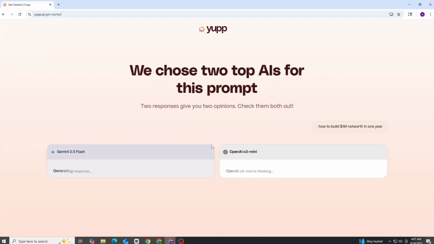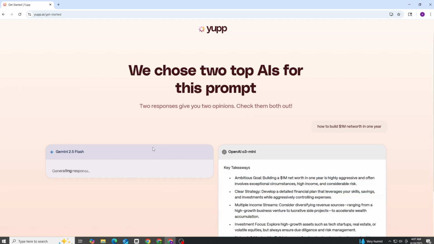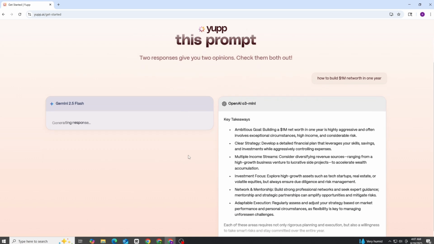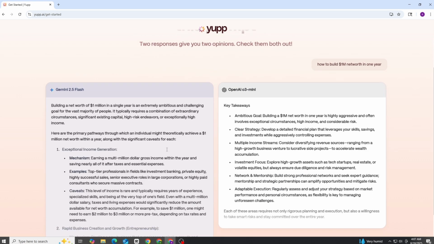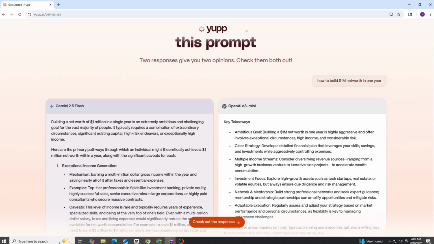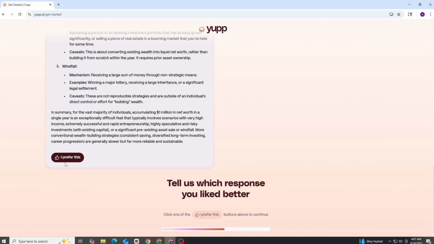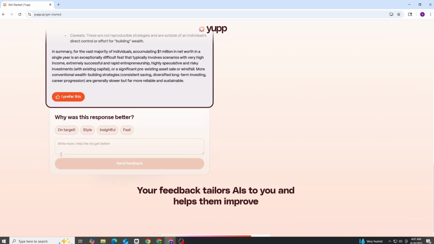And boom. You'll see two different AI models answering the question right in front of you. Here's the fun part. Whichever model's answer you prefer, simply scroll down and click I prefer this, and tell them why you liked it.